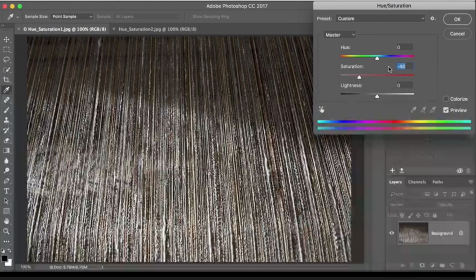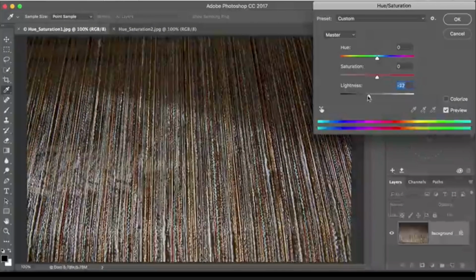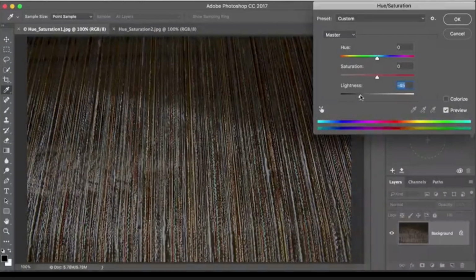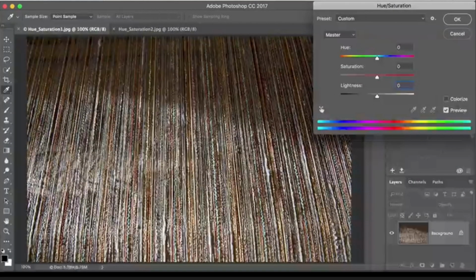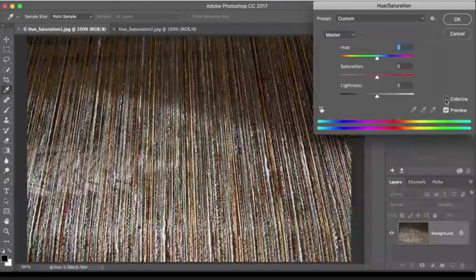I'll put that one back to 0 too, to show you the last slider, Lightness. Dragging this to the left makes all the colors darker. Dragging to the right makes all the colors lighter. I'll put that back to 0 too. When you use the sliders as we just did, they affect all the colors in an image. But the Hue Saturation adjustment offers something more, the ability to adjust individual colors throughout an image. Let's switch to the other open image to see that.